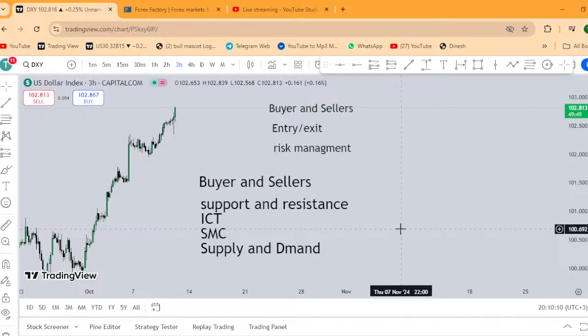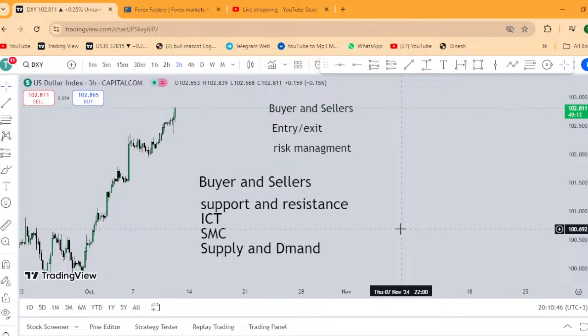So meaning, let's use today, for example. If we all decided to analyze CPI, you find that some people will say, yes, we are selling USD JPY. I'm using support and resistance levels. Another person is using ICT, another one is using SMC, but we have all concluded that we are selling USD JPY. So that's a concept. At the end we have the same entry level.